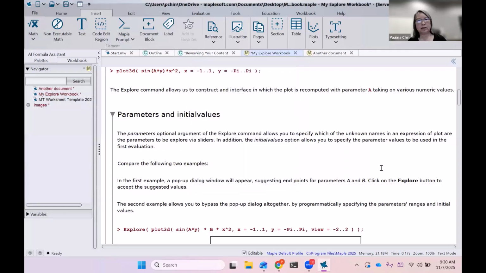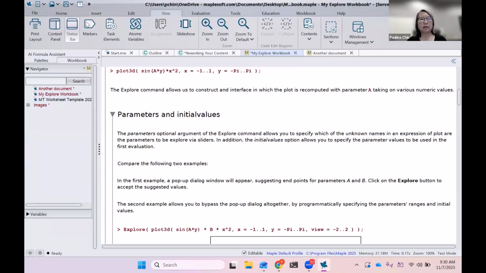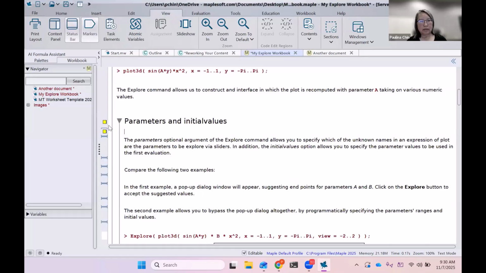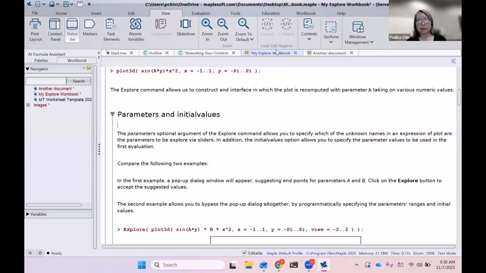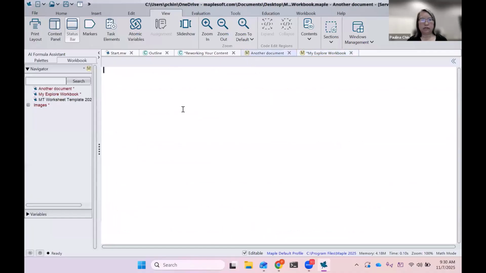Okay, well, where's my bookmark? How do I know that I actually was successful creating it? If you go to the View tab and you click on Markers, then you can see that I've added a bookmark here. All right, now let me go back, and let's say in my brand new document, I want to refer to it. So let me do this.